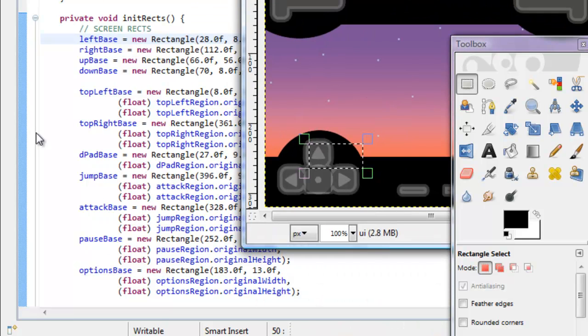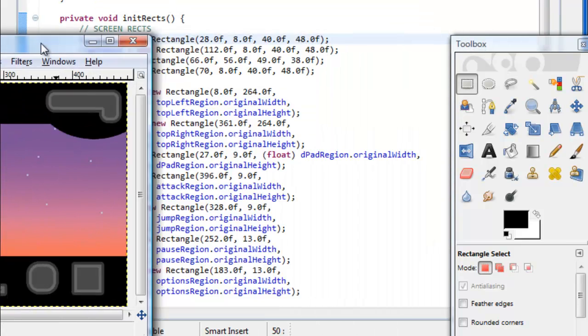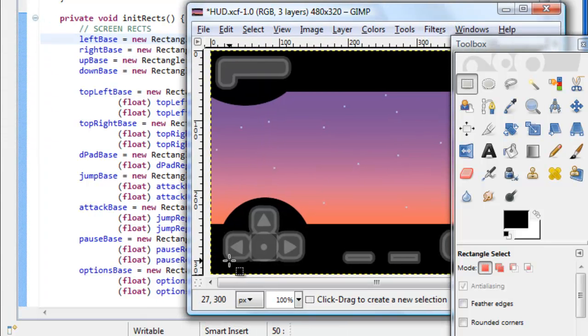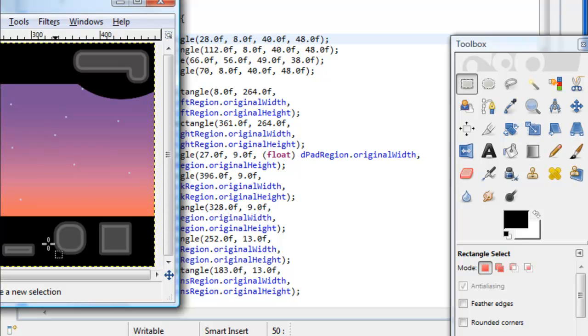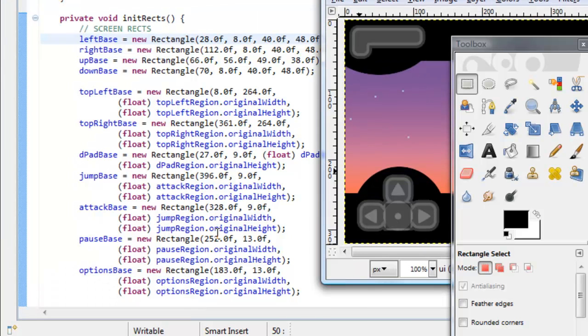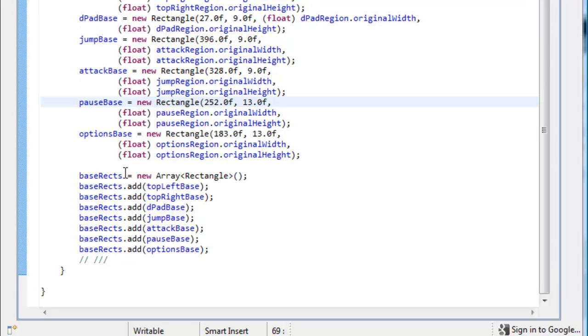And I just did the same thing for the top right, the D-pad, the jump, the attack, the pause, and the options. And then I added them to the base rectangle array.